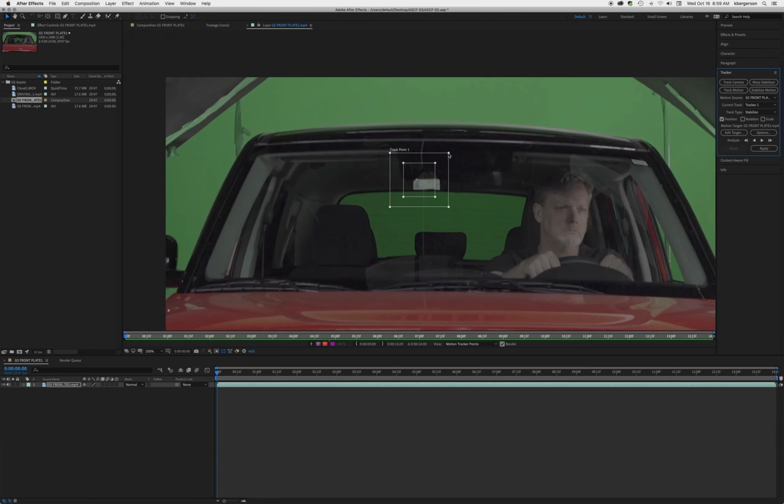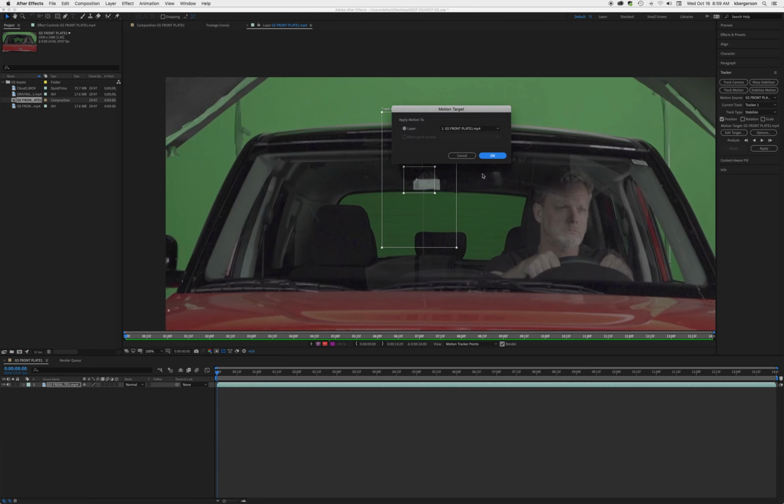So we want to set that tracking pixel right there. Smaller. So this outside box, we're telling it to track everything that's in this box, and then we're telling this one to track everything as well inside this smaller box. Next thing we're going to do is go to Edit Target, and we're going to put that information right into that same layer.